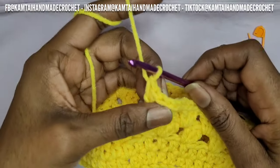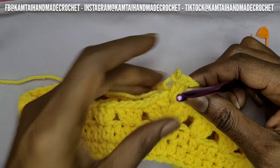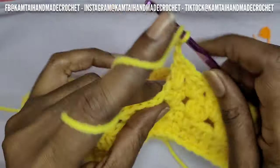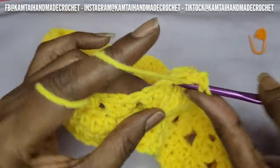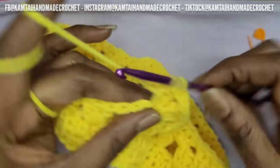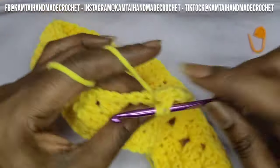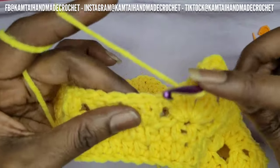Okay, so now we're back at those clusters. I'm going to take this out because I realized that I was only chaining one. So now remember, chain two, go back into the same stitch with another three double crochets, and it's called a granny square cluster. So now you just continue doing this around.